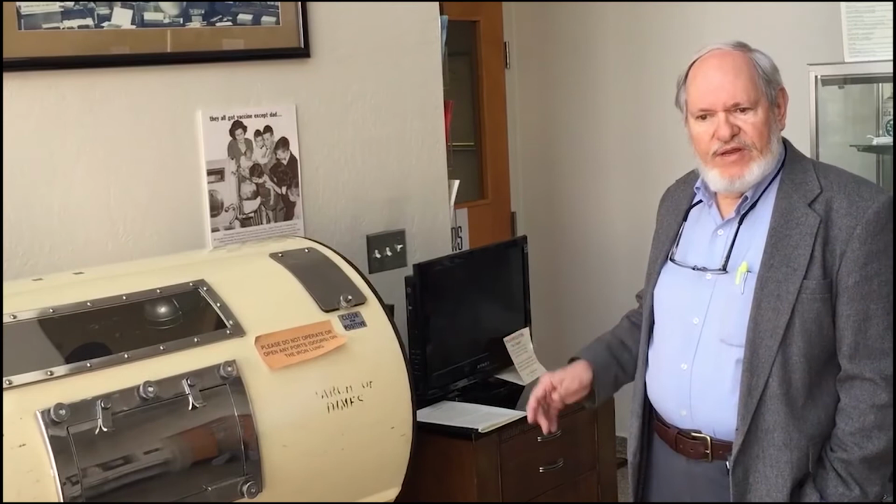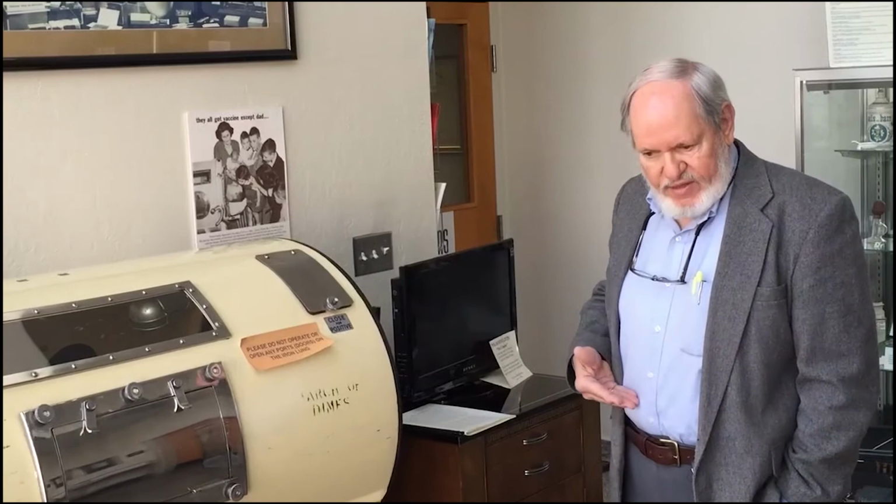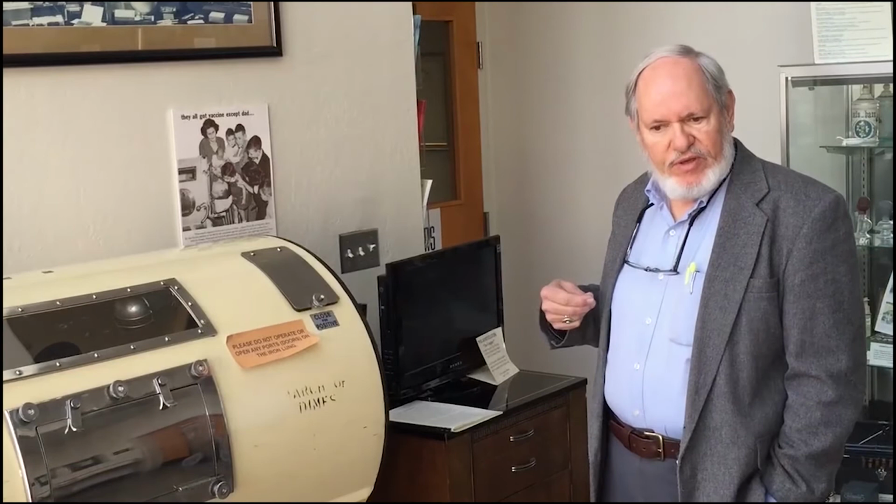There's two varieties of polio. The type most people are familiar with is the one that causes paralysis of arms or legs, and you see kids in wheelchairs and with crutches. But the other version is bulbar polio that affected basically the base of the brain and prevented the ability to breathe by paralyzing the respiratory muscles, which are the diaphragm, which is right down at the bottom of the chest cavity above the abdomen, and also the muscles between the ribs.